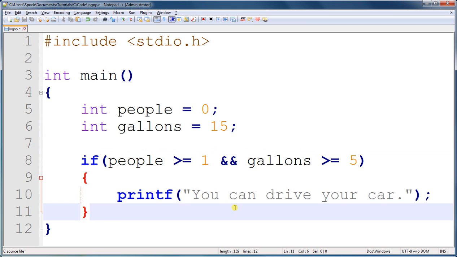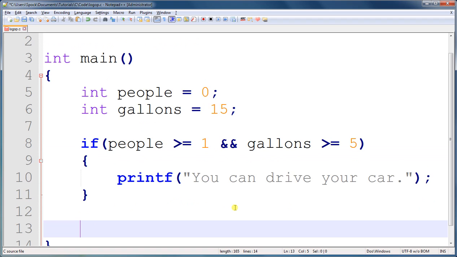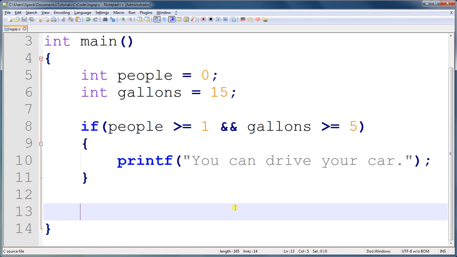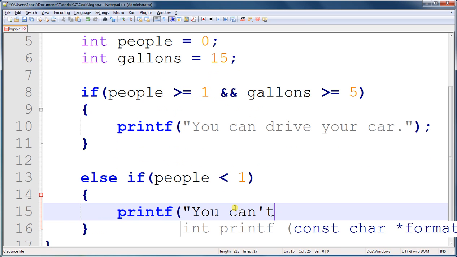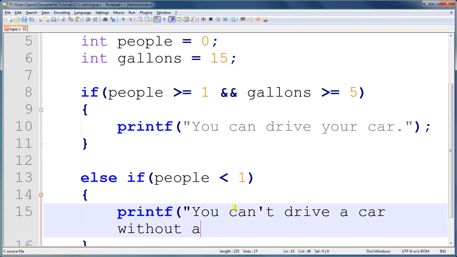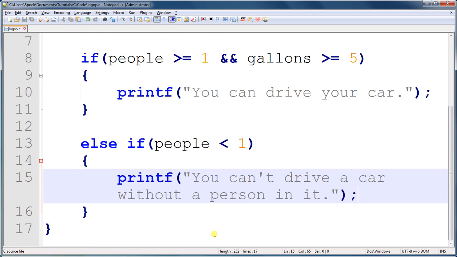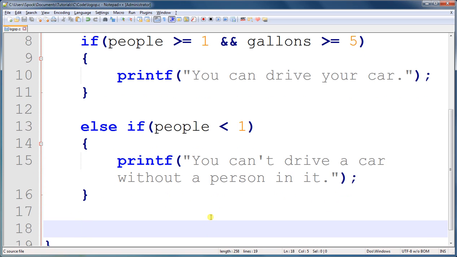So we can also add an else if statement to figure out exactly what went wrong, if it went wrong at all. So else if people is less than 1, we can say that looks like a good error message. And we can also have another else if.